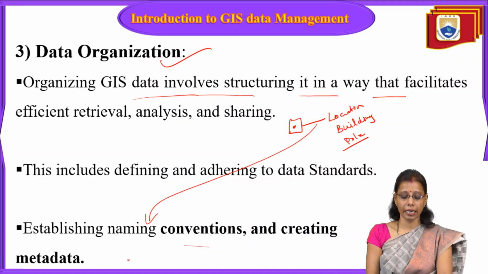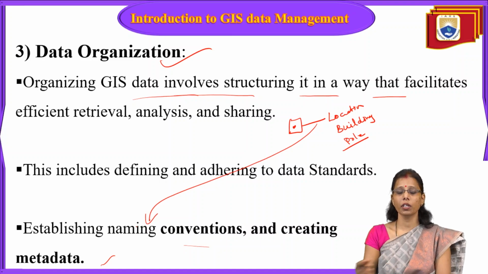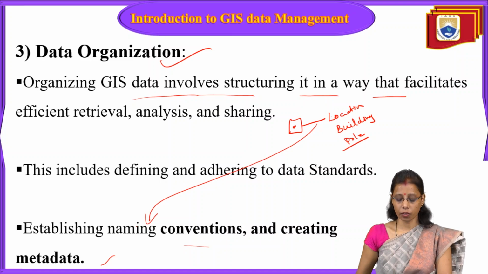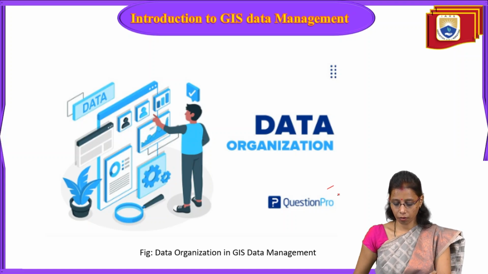So convention in creating the metadata. Once the metadata is created, it will give you the entire information about the data. If you remember what metadata is, metadata is data about the data. So whatever data we are using, it will give you that information about the data. That is called metadata. So data organization, GIS data management, it organizes the data in a proper format.